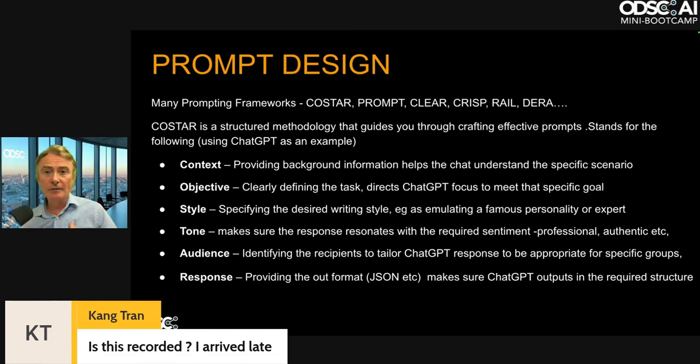What is the objective? What am I trying to do? Like for what domain, what industry? What's the style I want to do? Like who is this aimed at? Is it casual? Is it corporate? Am I writing a legal brief? Am I writing a contract for tone, right? Audience, it's very important to know who the audience is. And then how do you expect it to respond?